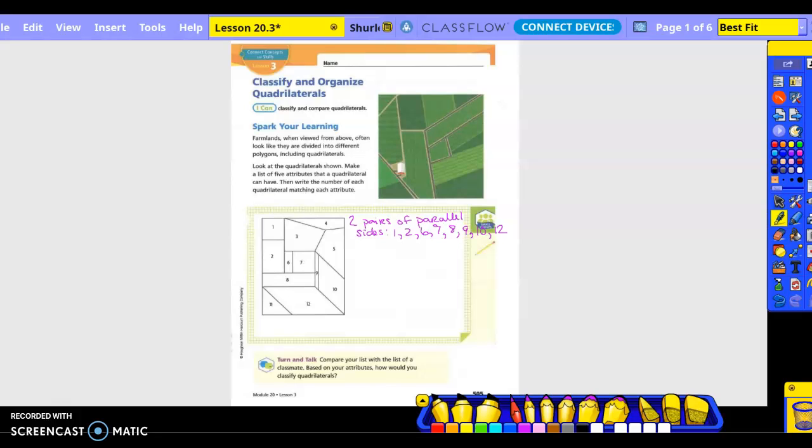And another thing could be, we said 2 pairs of parallel sides, just sometimes they never have parallel sides. Okay. So no pairs of parallel sides. Okay, so let's go through this. Clearly, these that we just listed up there are not going to be choices in there, right? Okay, so 3, 4, 5, then we have 6, 7, 8, 9, 10. What about 11?